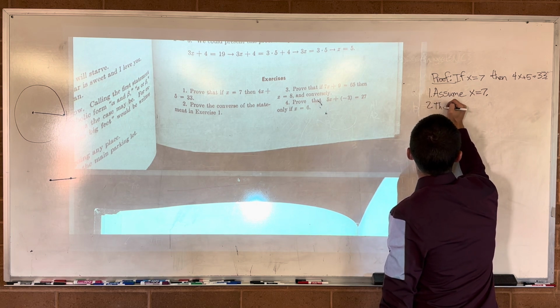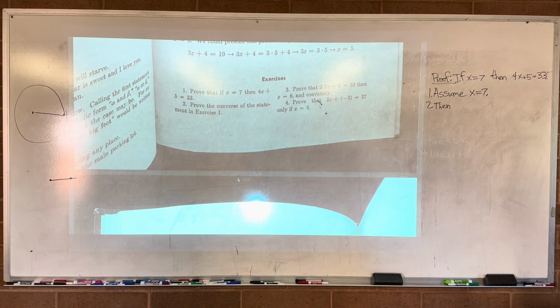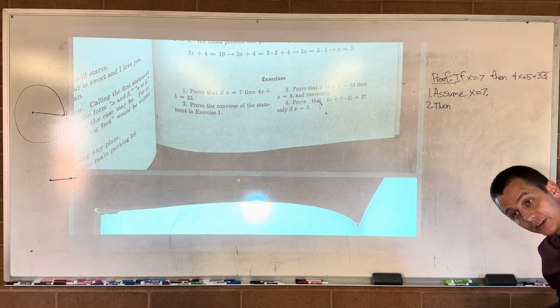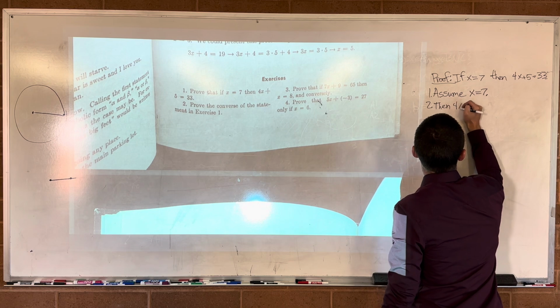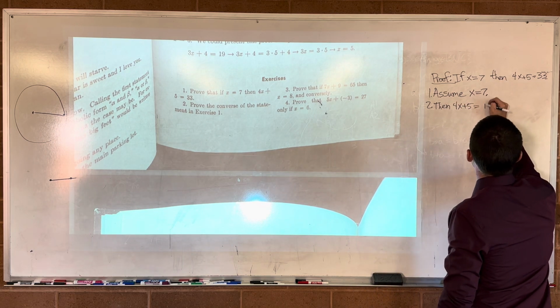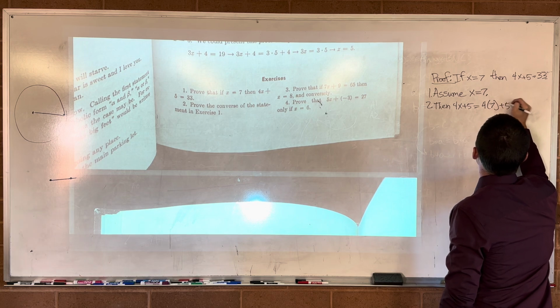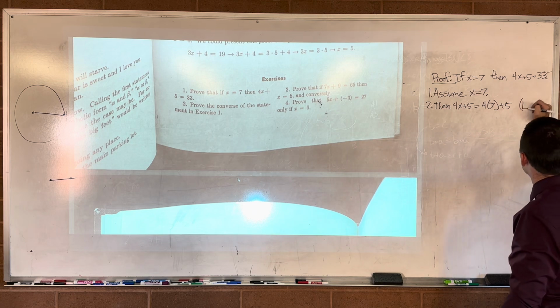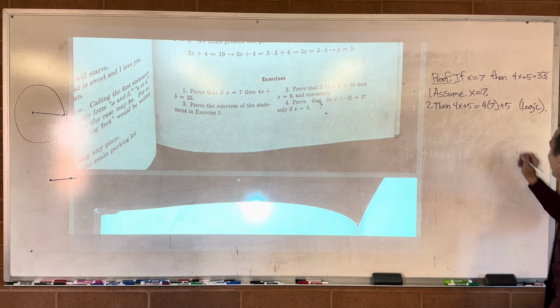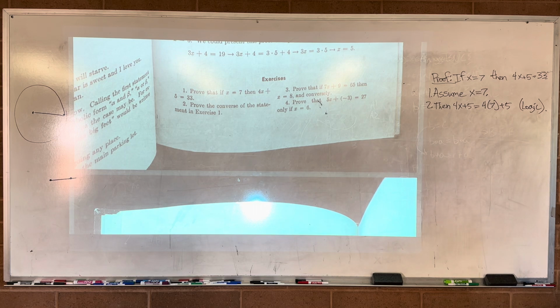2. Can't we just say, then let's plug in 7 for x? How do you know you can do that? Law of identity. Remember, we can use our two laws of identity. You can substitute equals for equals. So then 4x plus 5 is equal to 4x plus 5. And I would specify on the side, if you're wondering how you know you can just substitute, maybe specify this comes from logic. We didn't need one of our axioms to prove it. We're showing every step we take, all the logic of the steps you take.